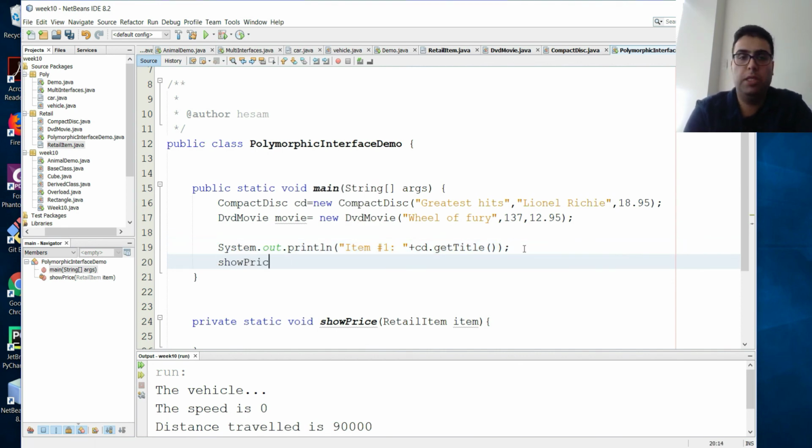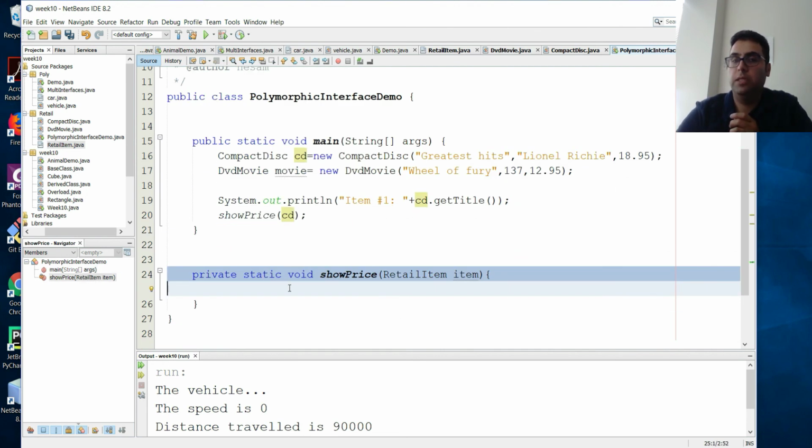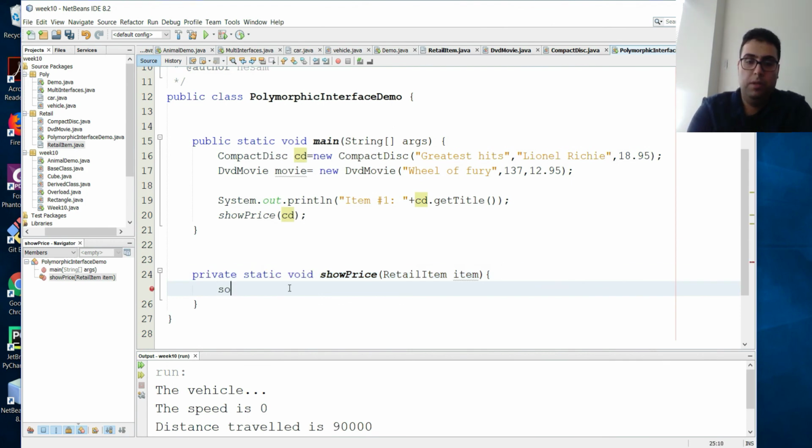So you want to show the price, you can just show price and send the CD to it. Since CD has basically overwritten or overridden the method from the interface, it can actually go through this. So here what I'm gonna do, let's just use a printf. It's easier that way. So we're gonna go, okay, price.